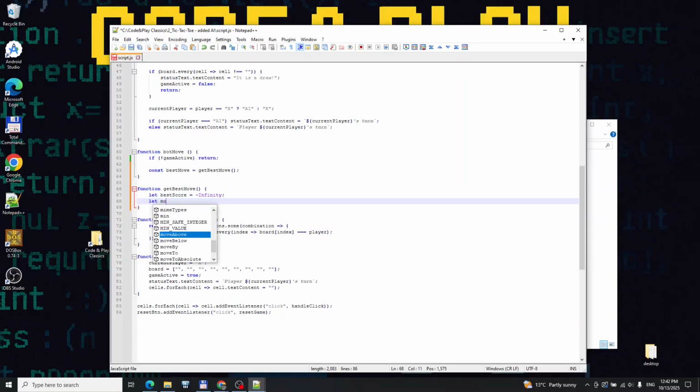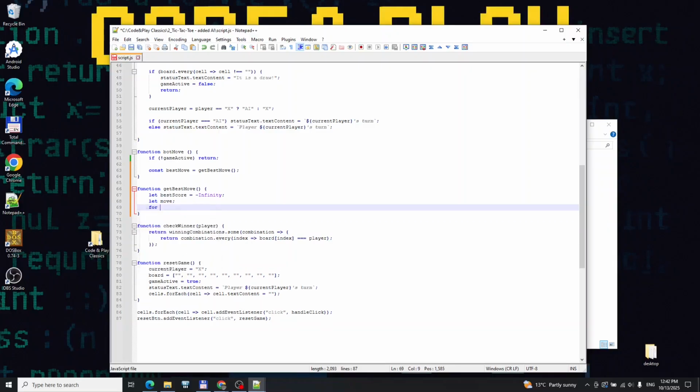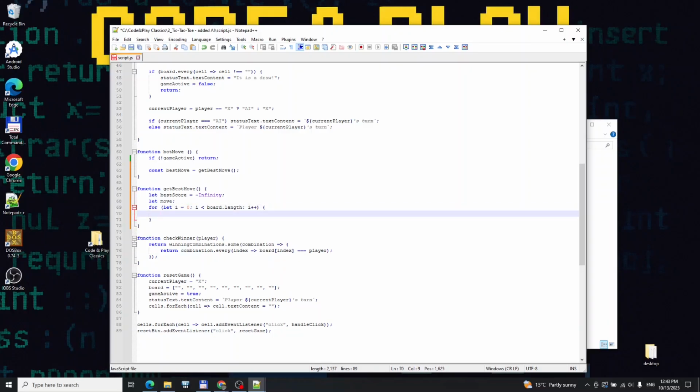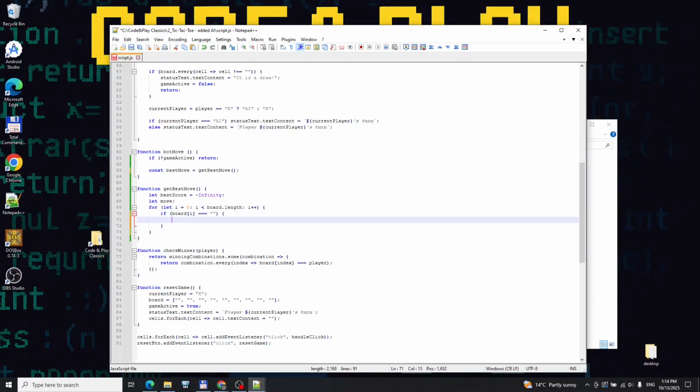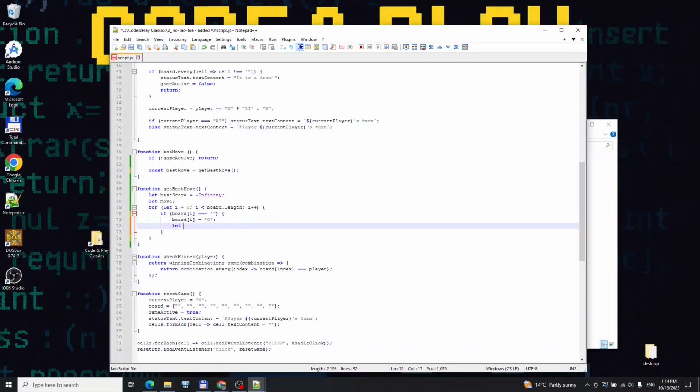It will loop through all board positions. We will create the minimax algorithm in a moment.